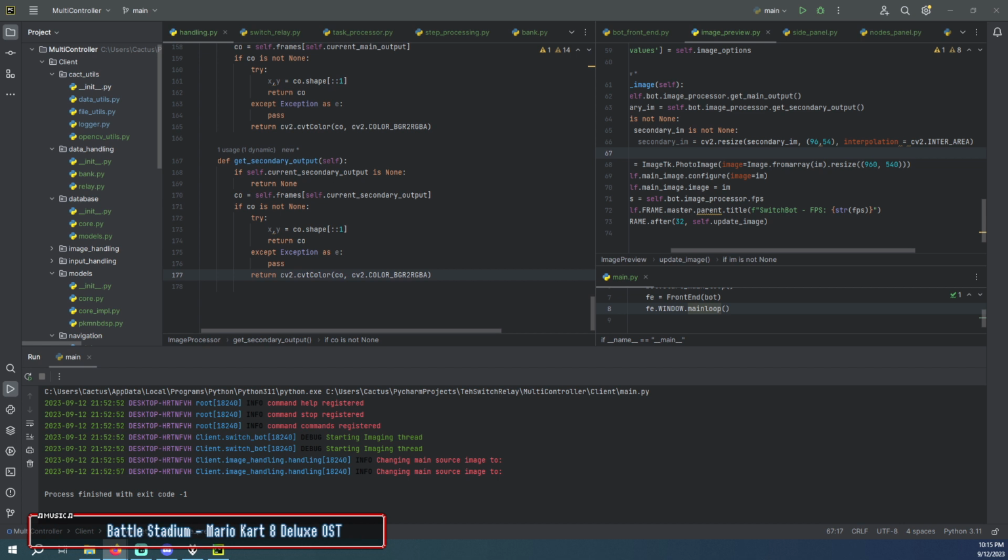Okay, plus 1. Trying to see if there's a better method for doing this.